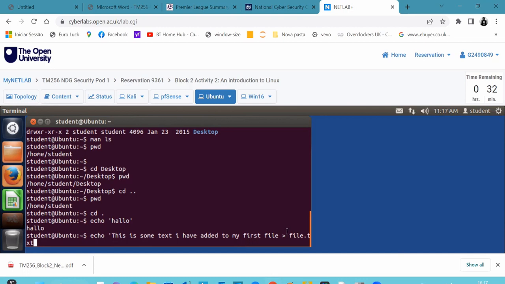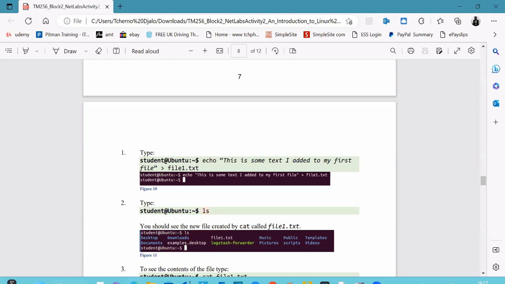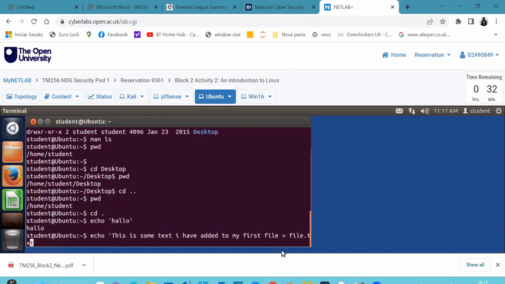It should be before the greater than symbol. You can check the document also. After the text is completed, add the closing quote. It might work otherwise, but it is better to follow the directions. Now you can hit enter.